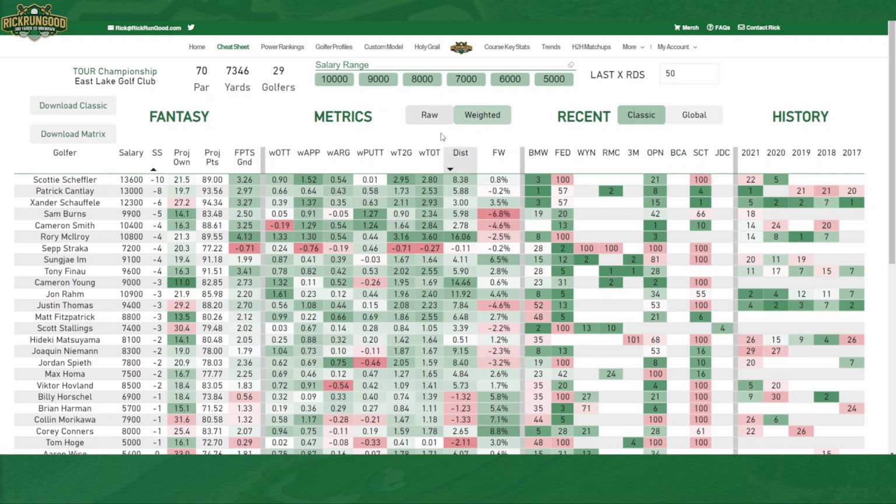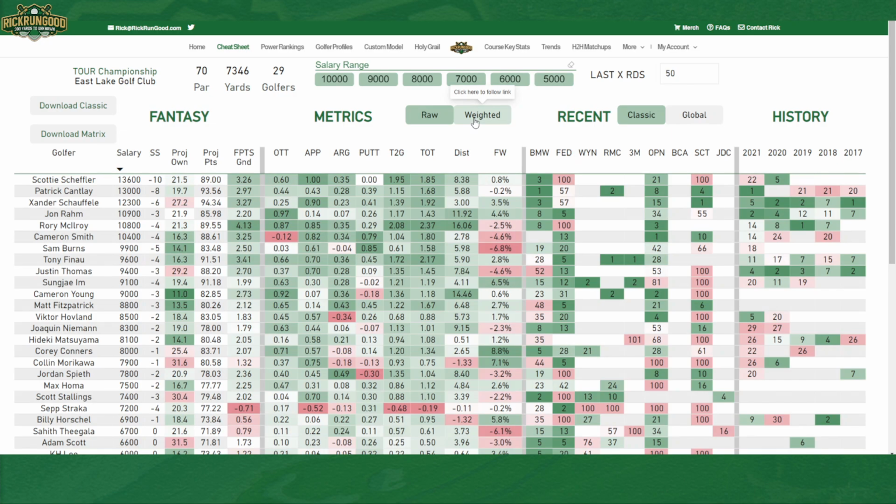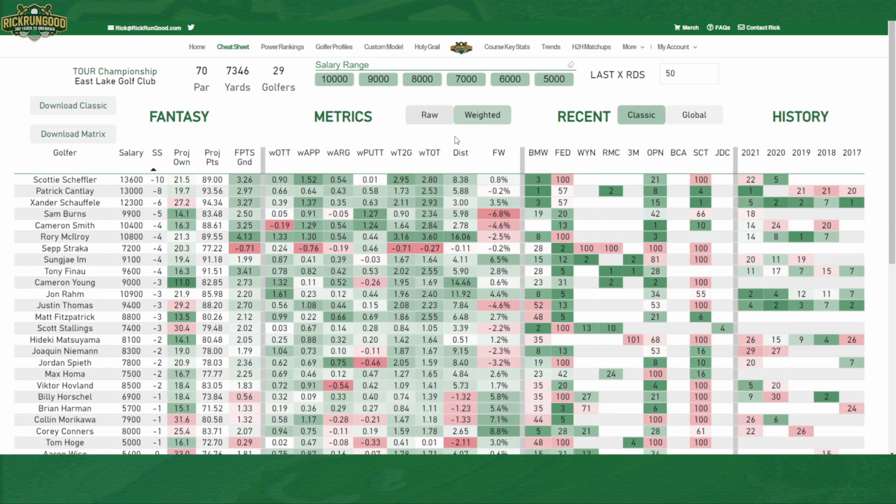So that's why Scotty Scheffler's raw strokes gained is actually not as good as his weighted strokes gained, because think of his wins. Where he played his best was some of the biggest events of the year. He won the Masters, the Match Play, the Arnold Palmer Invitational, Phoenix. He played well at the BMW Championship, a playoff event. So it would make sense that his weighted strokes gained total would be higher than his raw strokes gained total.